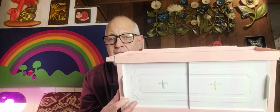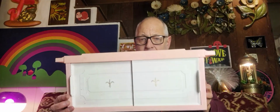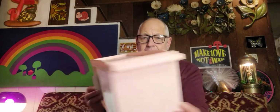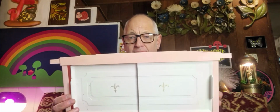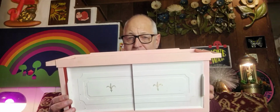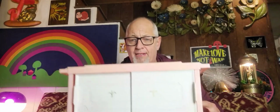Let's get to these vintage treasures, if we may. First thing, I found at that same garage sale where I found the Toucan. Look at this beautiful pink and white 1960s bathroom organizer. Can you believe she only wanted $1 for this? $2 for the Toucan phone, $1 for this. This is about 16 or 17 bucks all day long. Throw that in my booth. Don't think twice about it.